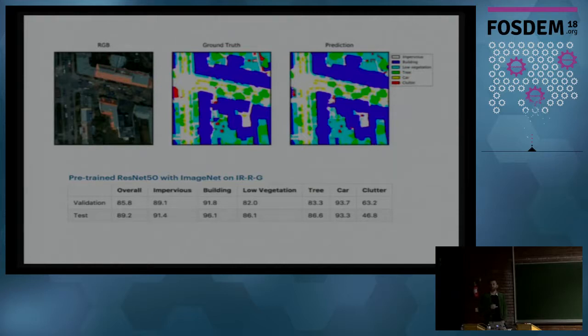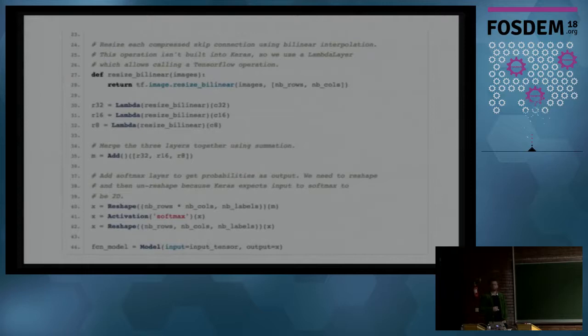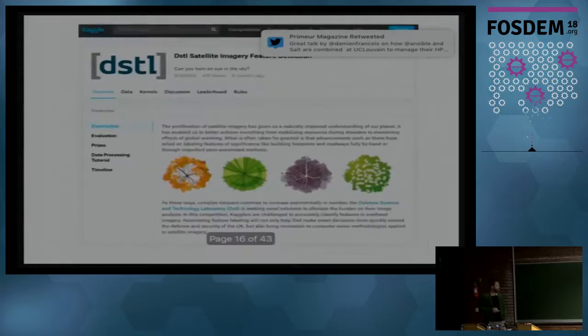But the point is that with spatial imagery, we have far more than three bands, and sometimes that will be an issue. Here you've got the model code being used: they use ResNet with a convolution layer. In these two pages, there's only the code related to the model being used.